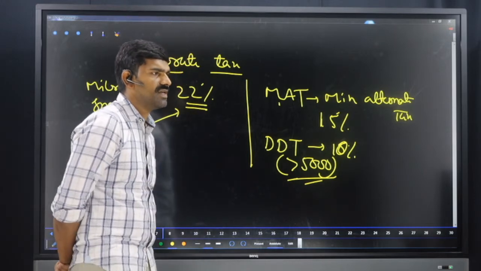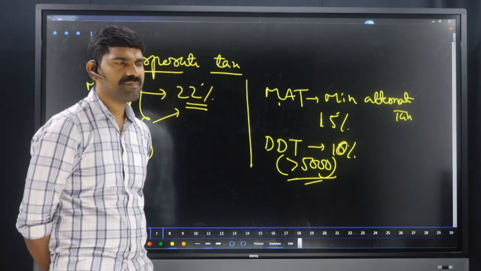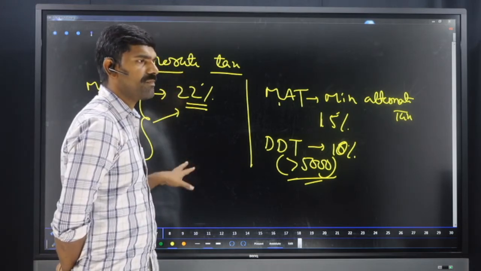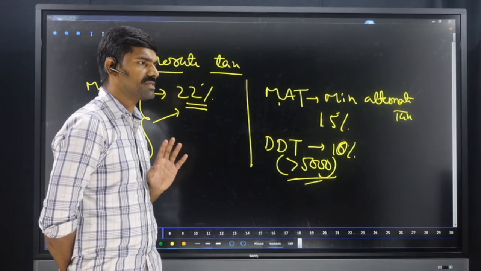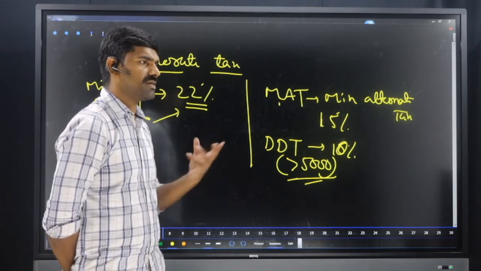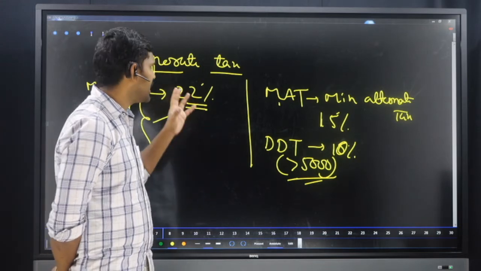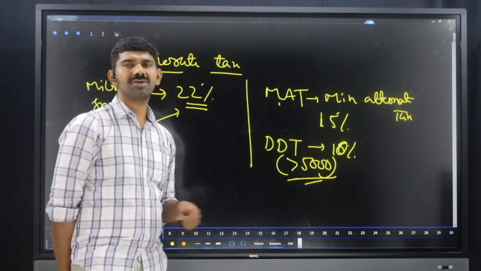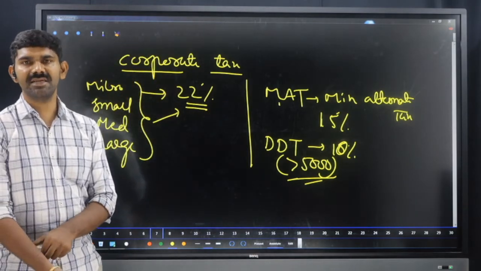Okay, sir, by considering which parameter we call something as a corporate? So it's very simple, Chandu. Corporate tax is a tax applicable to any company, private companies basically. You call them as a corporate. In-depth is not required, but this is a generic thing. Any company it will be applicable. So these are the direct taxes paid by the company.